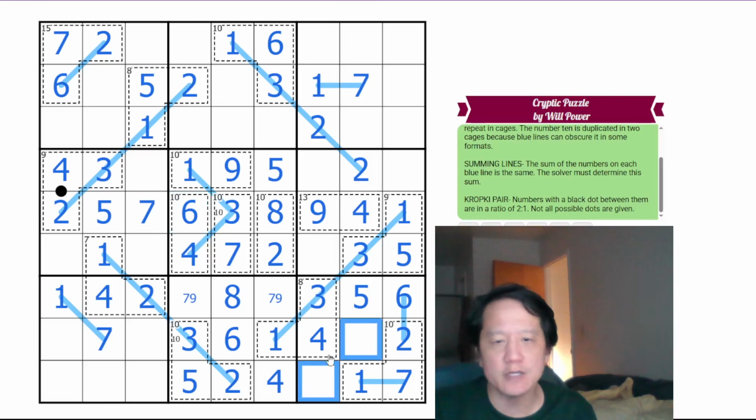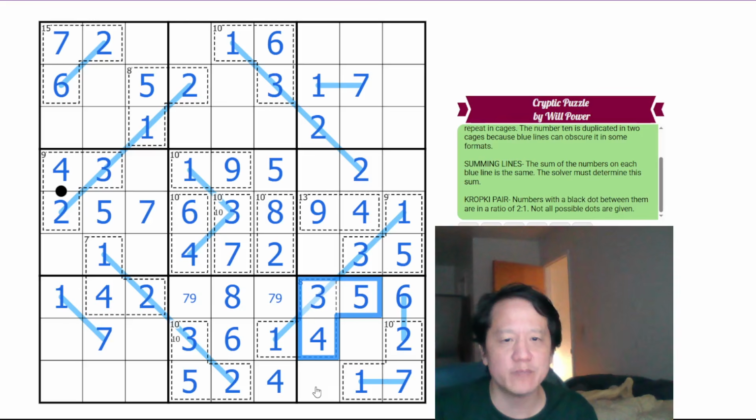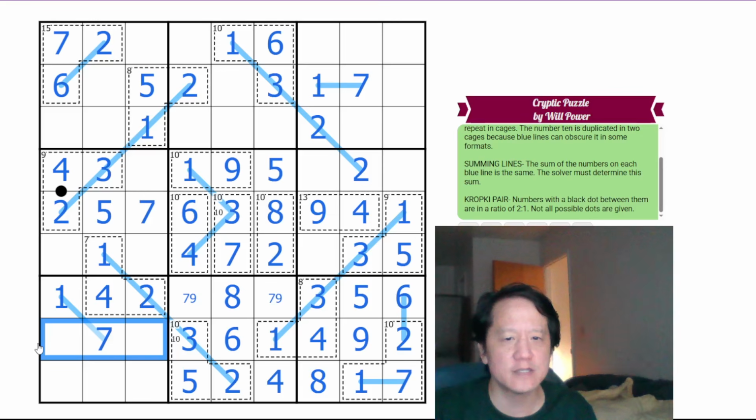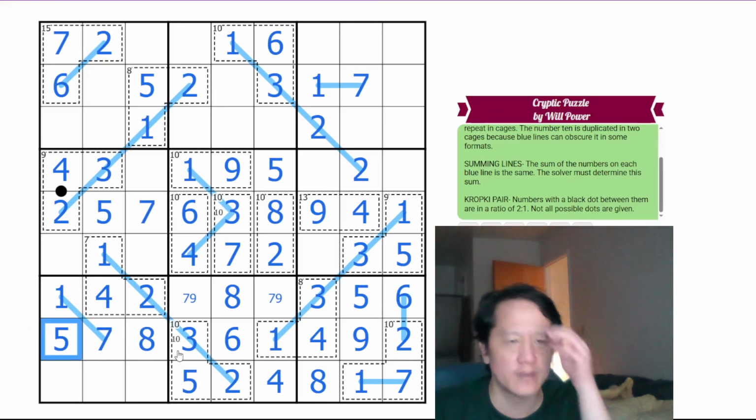This has to be 8 and 9 remaining in this lower right-hand box, and this can't be 9 because of 9 in the column, so that's 8 and 9 there. Remaining digits in row 8 then have to be 5 and 8. This can't be 5 because of 5 in the column, so that's 8 and 5 there.